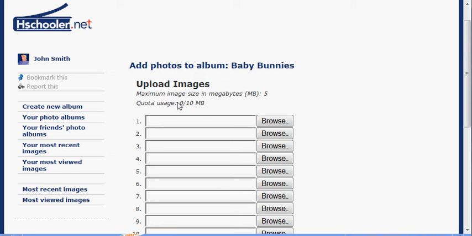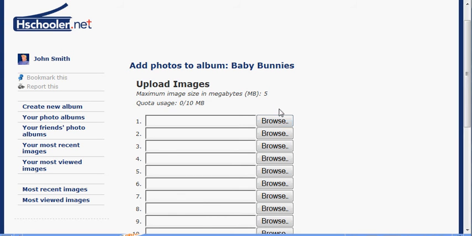Another option is to take the picture in its full quality so you can print it, but then to save the file and to use some photo editing software. And there's lots of different choices of photo editing software, but most of them let you change the size of the file, to change the resolution so that you can make it a smaller file.